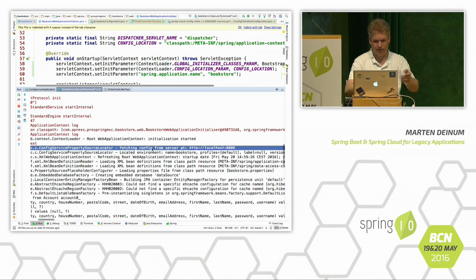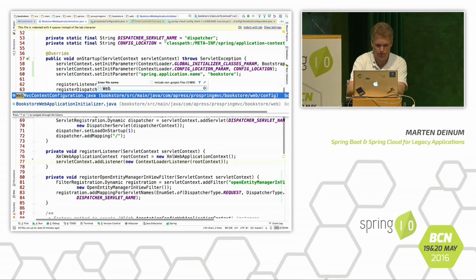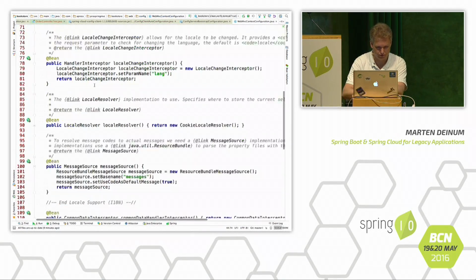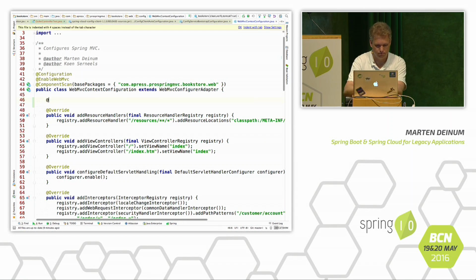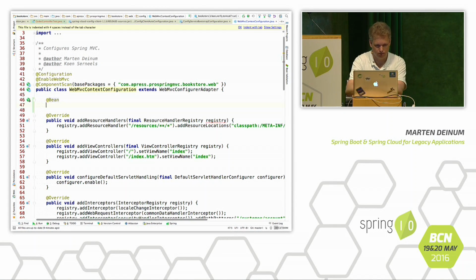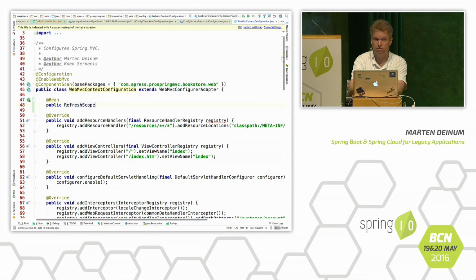We can try to register that and see what happens, because the scope is just a bean, and it will be automatically registered for you. So let's add it to one of our configuration classes and see what happens. I think it's a good fit for this one. So just add a bean, public refresh scope.